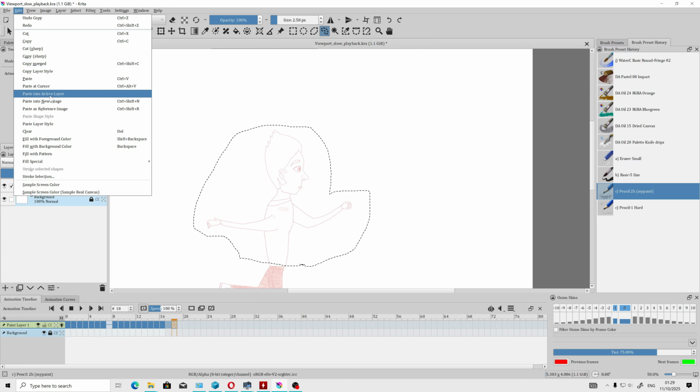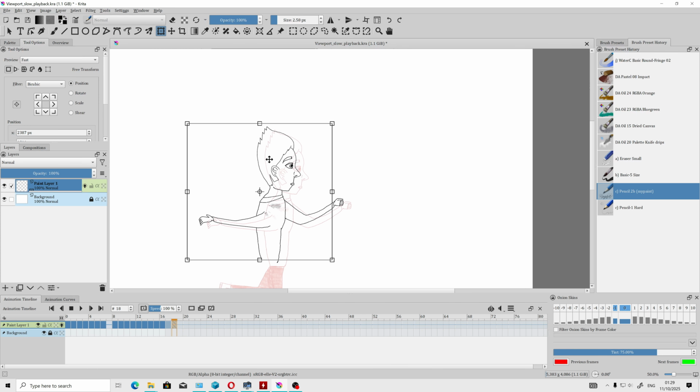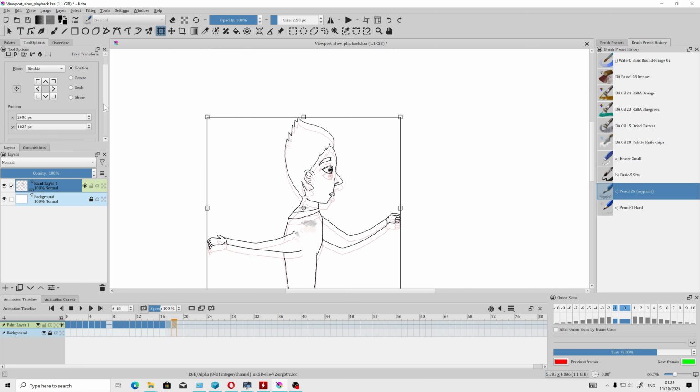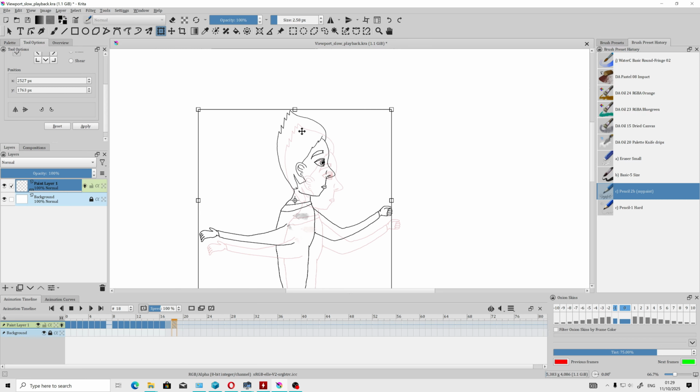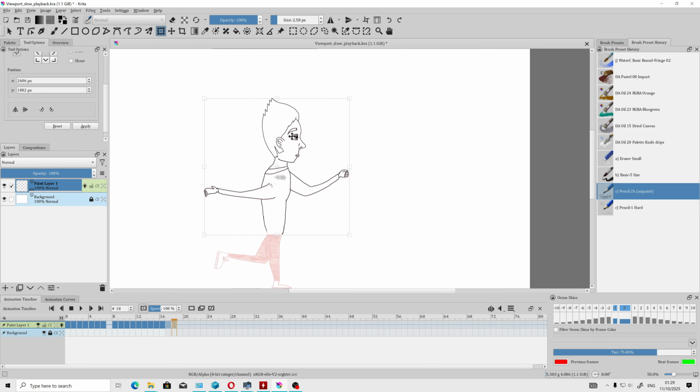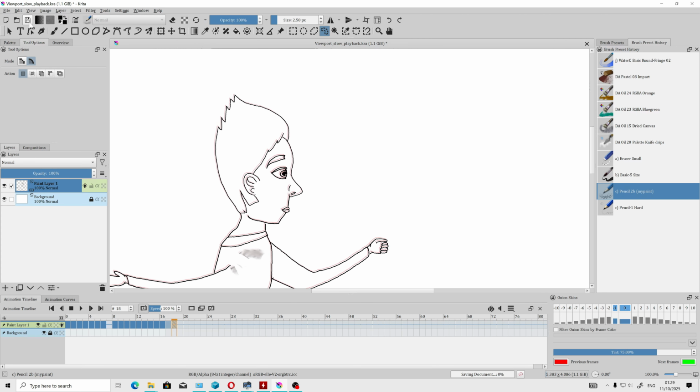Paste into active layer. I wonder why it is still working slow? Maybe because we have to deselect and save.